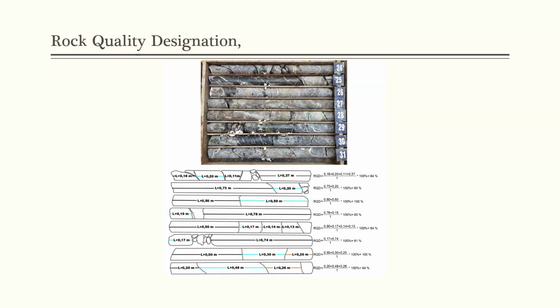So in general, as RQD increases, blasting becomes more challenging and more explosive energy is required. So you want to have tighter drilling and blasting patterns, and more specialized blasting techniques may be required. And conversely, as RQD decreases, blasting becomes easier, less explosive energy is required, wider drilling and blasting patterns can be used, and more straightforward blasting techniques can also be applied.